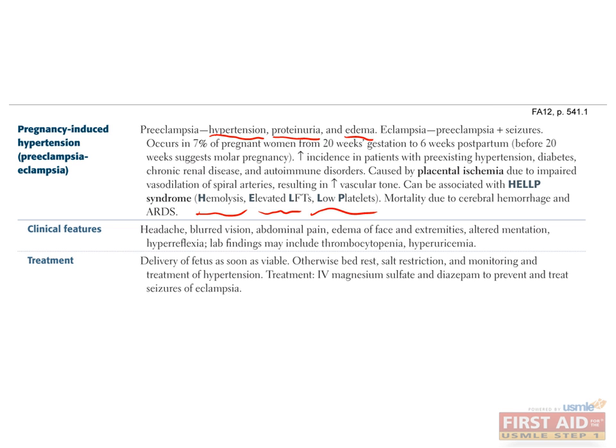However, if that would be dangerous to the fetus, or if the mother does not want to deliver early, the best course of management is to keep the blood pressure down with bed rest, salt restriction, and antihypertensives, especially hydralazine. If you have seizures, you want to treat with IV magnesium sulfate and diazepam.